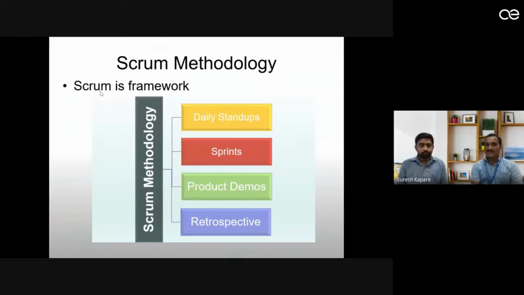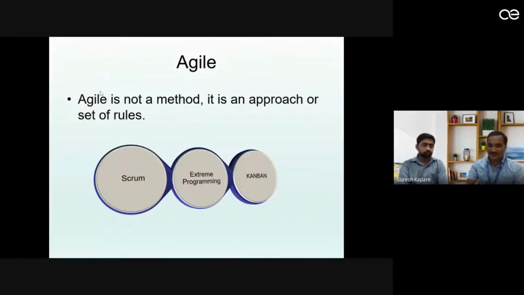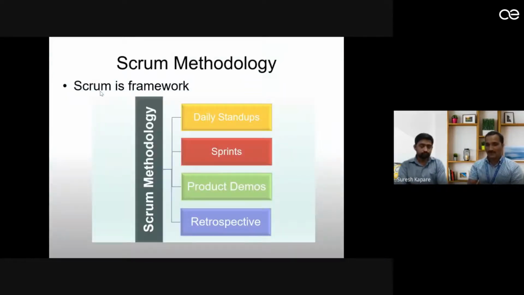So the Scrum methodology. Now it comes to Scrum, because as sir has already told you, there are different methods or approaches of agile, and out of which Scrum is very popular. As you also know, nowadays software engineers especially prefer to go for a Scrum methodology. Many industries are even going for Scrum. The Scrum framework, what is its structure, that we need to understand first.